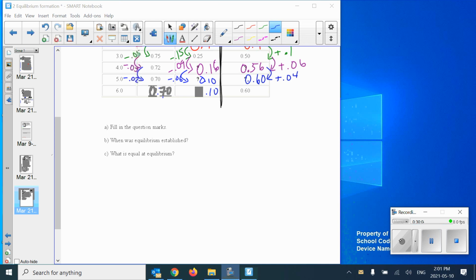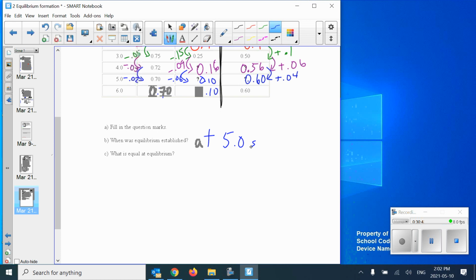Last question. We filled in the check marks and question marks. When was equilibrium established, just from looking at the chart? Actually, at 5 seconds. And this is why I wanted to do it before everyone went. After 5 seconds, they remain the same. That's the first time those constant values were there. Now, when we have equilibrium, what's equal about it? It sure isn't the amount, since that's decimal 7, decimal 10, decimal 6. It's not the amount.